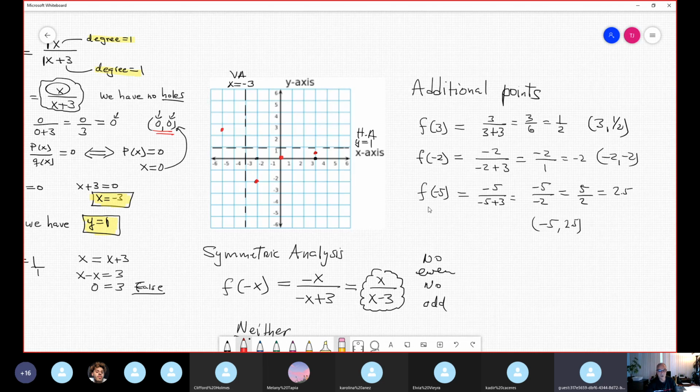Okay, so using the information of the asymptote, the x-intercept, the additional points, and no symmetry, I suppose that my function looks like that. Look, passing through this point, passing through this point, and this approaches the horizontal asymptote but never touches it. And here, it approaches the vertical but never touches it. If you want to understand that part much better, you evaluate negative 4, maybe. Any question? What part is confusing? Come on, question.